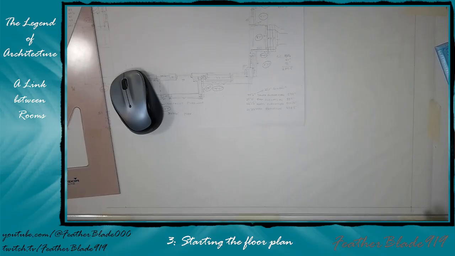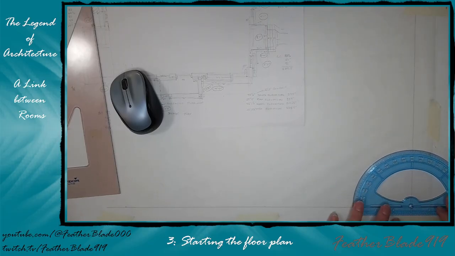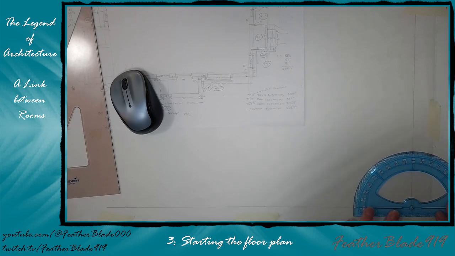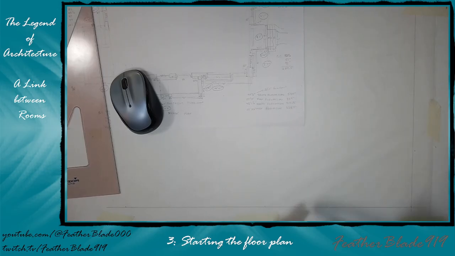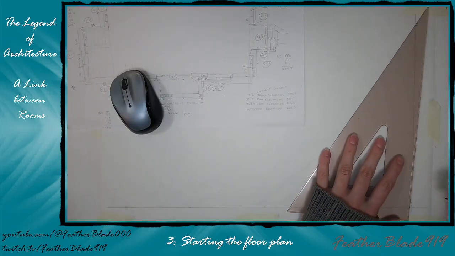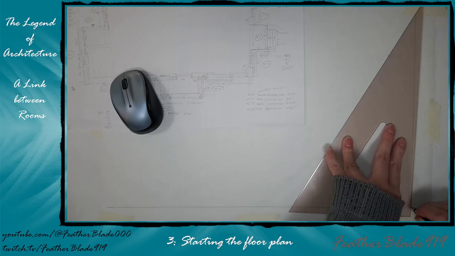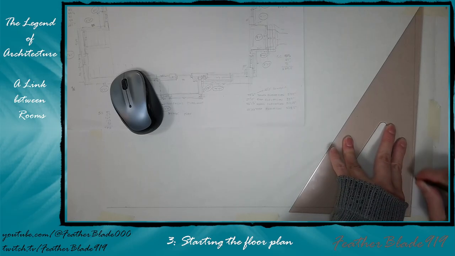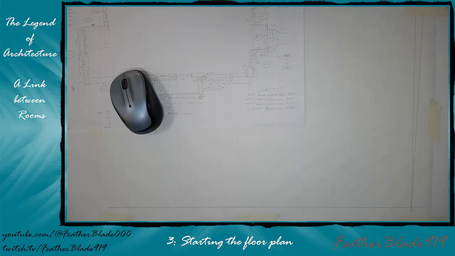If this had not been a square corner, what we would have done is take our protractor, align it with the first reference line and the corner mark, mark the angle of our corner, and then just use the triangle as a straight edge, not resting against anything in particular. Use that to connect those 2 points and extend the line out, and that would give us our not square line for the wall.